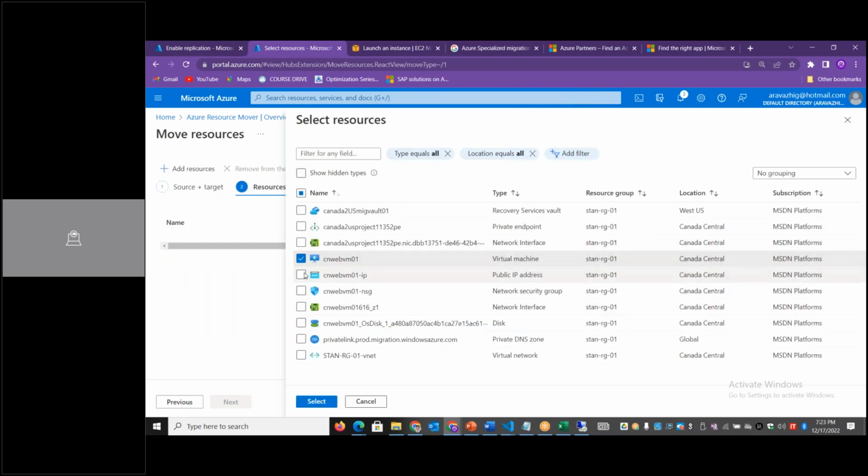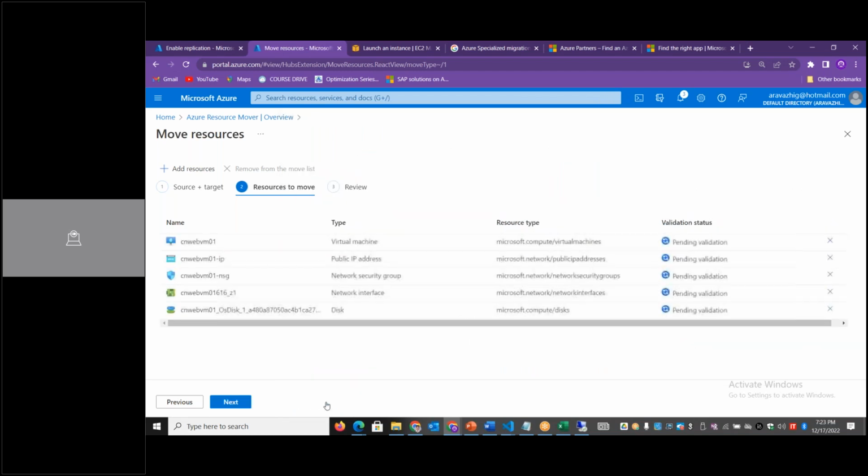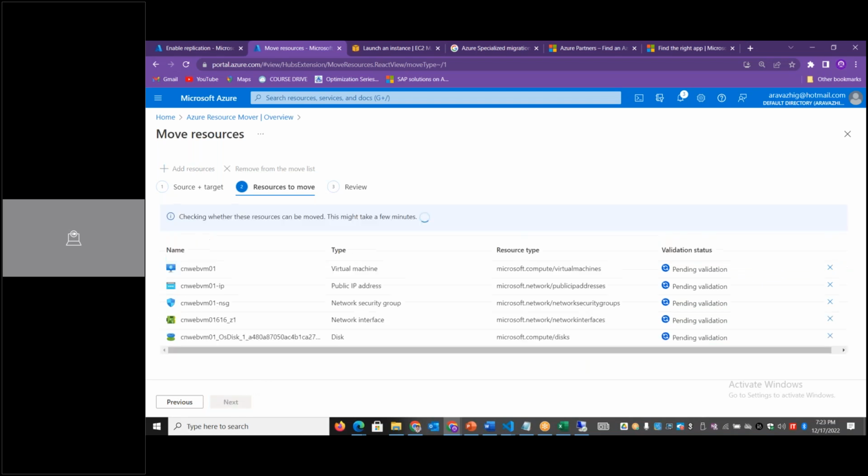I'll select the CN web server. Okay, select. Pending validation. Let's wait for the validation to complete. We are moving the entire virtual machine from one resource group to another resource group. Okay, let it check and confirm whether it can be moved.